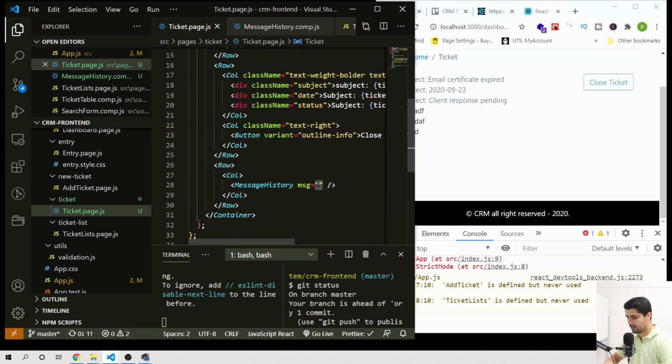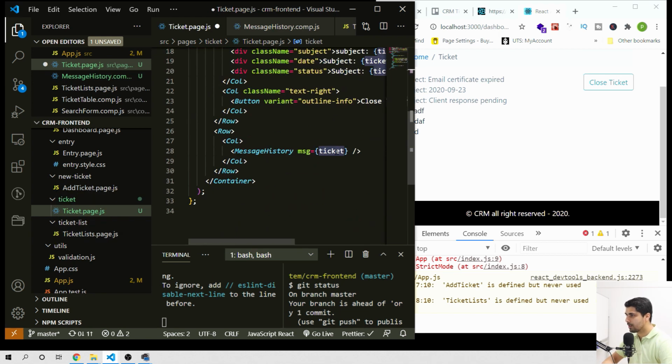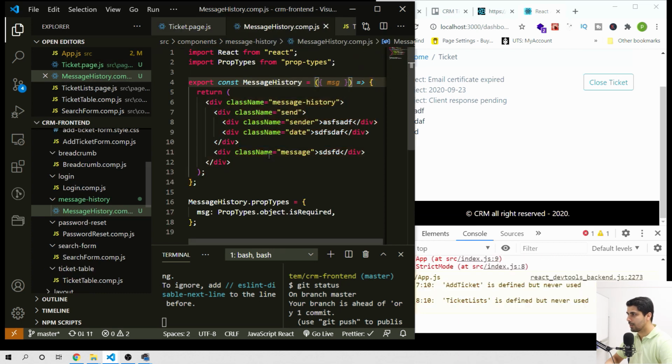Let's pass that ticket, this ticket, and we access the history portion and send it to message history. And here we can console log and see if we are getting it.